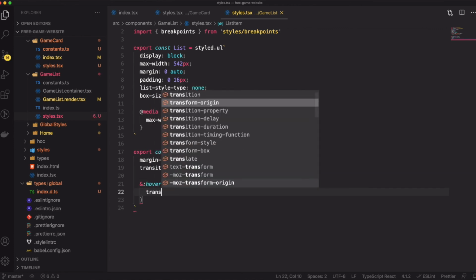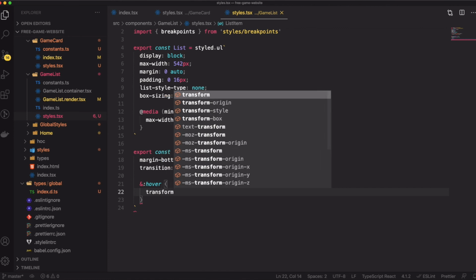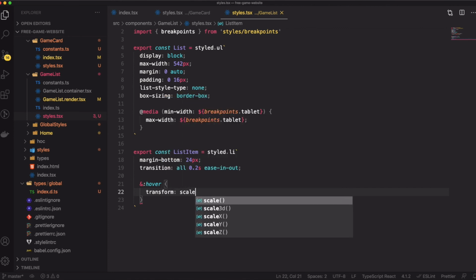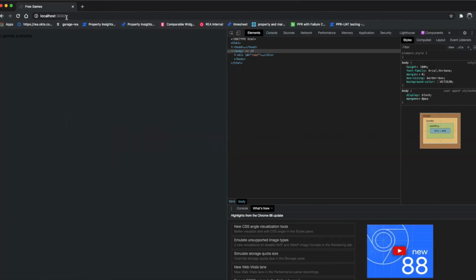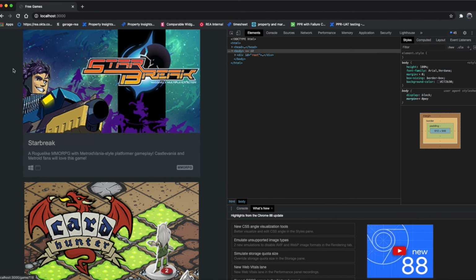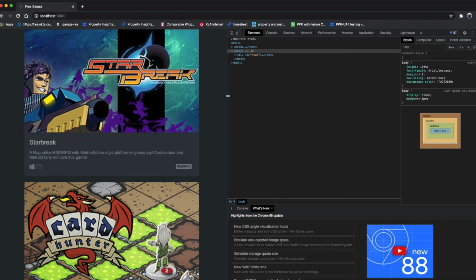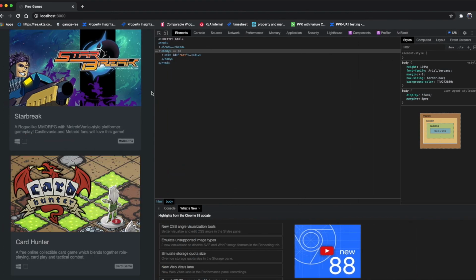So when on hover, we're gonna transform the card view by scaling it up by 1.02. If you go back, you hover on it, you see the scaling effect here combined with the transition. This takes 0.2 seconds, as you can see.